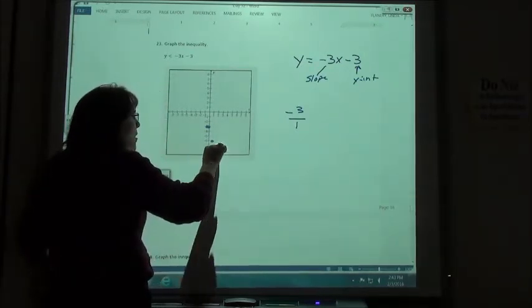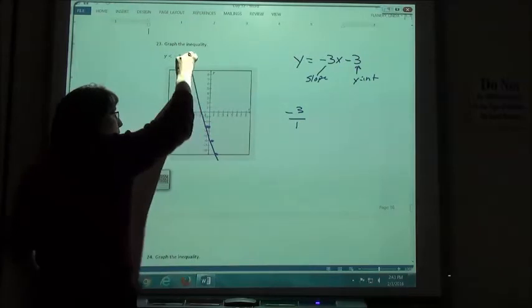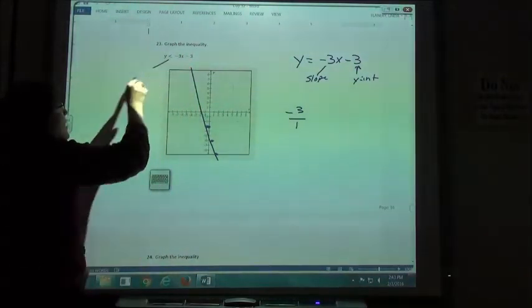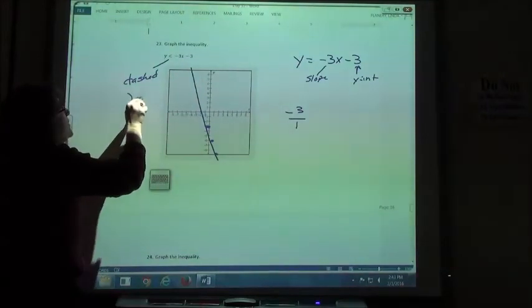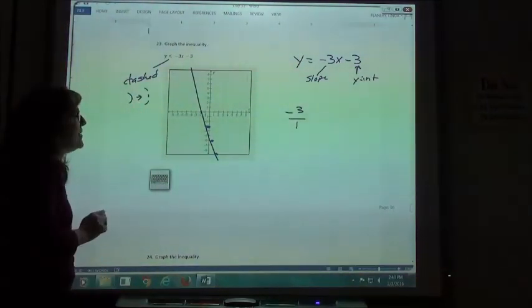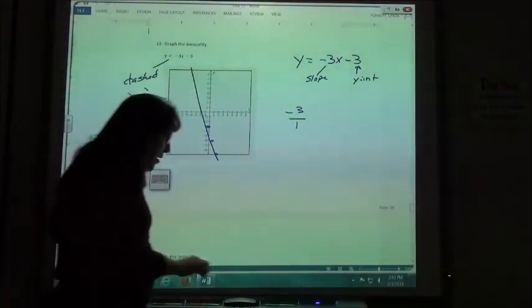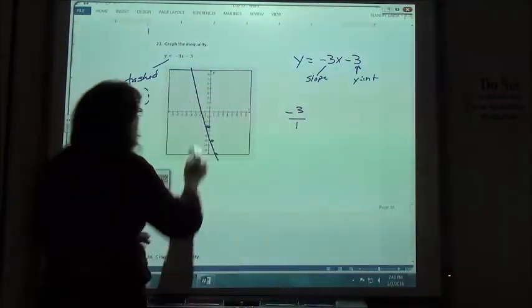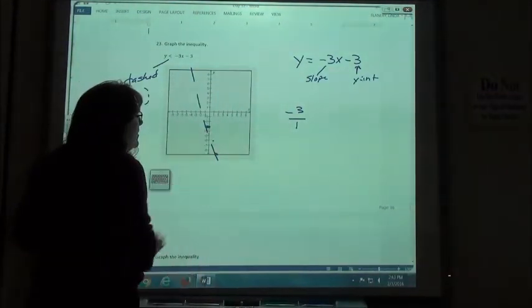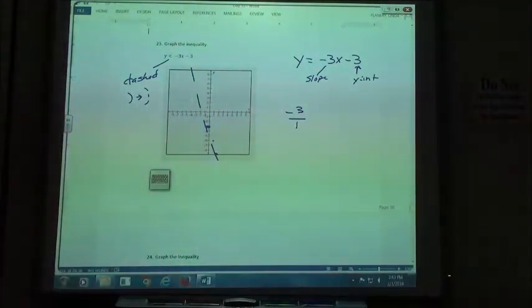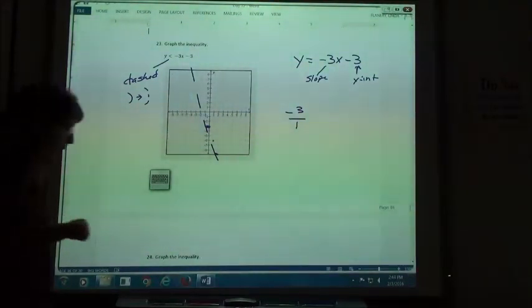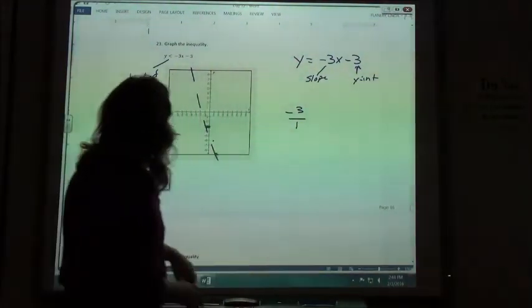I have to draw my line solid, but if I look up here, I should have a dashed line. So I'm going to use the little tool that looks like that. I'm going to click anywhere on my line, and when you click on there, it's just going to make it a dotted line instead. So I'm just going to make it look sort of dotted. If there's no equal to under your inequality, I should have a dashed line instead of a solid line. Again, I'm going to do my shading.